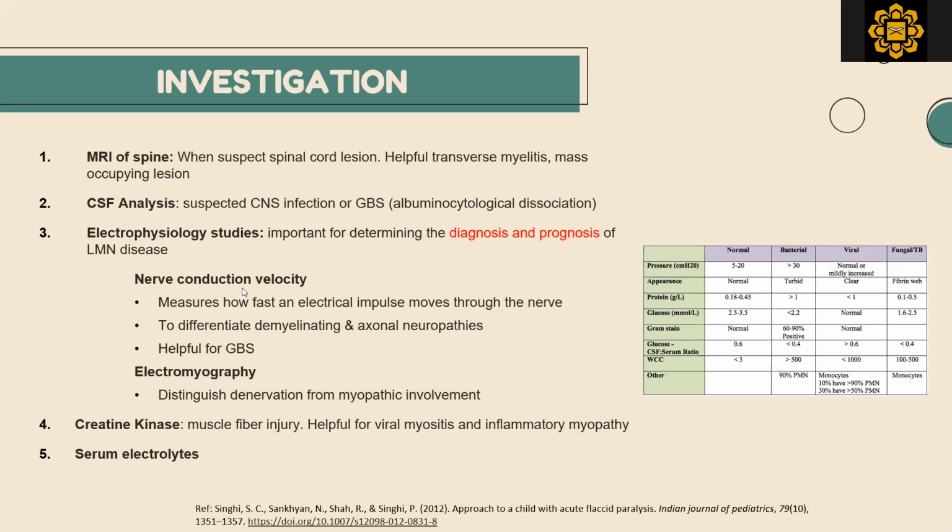If you suspect it is happening at the axon, the nerve, we can order nerve conduction velocity and also electromyography. If you suspect myopathy, like the patient has prominent muscle pain, you can order the marker for that, which is creatine kinase, CK-MM. You can also order serum electrolytes for conditions like potassium deficiency, low potassium. This is the feature that we would see in CSF analysis. We check the appearance, the protein, the glucose, and the features can suggest what kind of infection we have, if you suspect any infection.